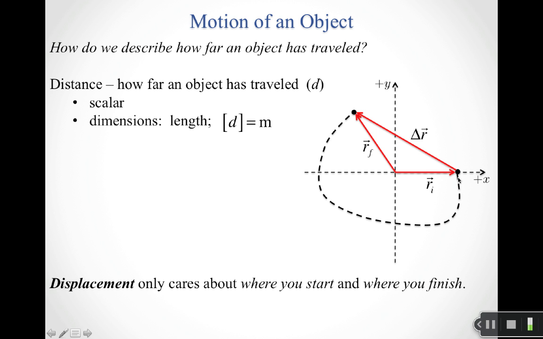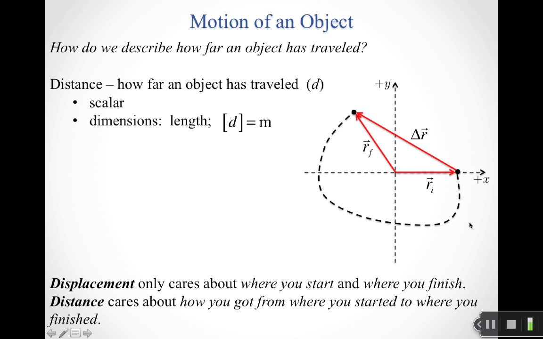All right. Again, displacement only cares about where you start and where you finish. Distance cares about how you got from where you started to where you finished. One of the interesting things, and we'll see this consistently when we talk about our average kinematical quantities, is that the displacement vector basically doesn't care at all about what you do between the instant you start and the instant you stop. All those details are irrelevant as far as the displacement vector is concerned. Distance does care about them, so you need to keep track of those details in thinking about the distance. You don't need to keep track of any of those details when thinking about the displacement.